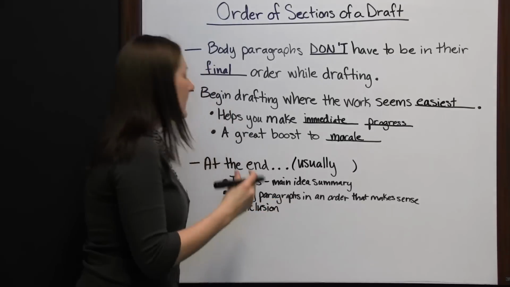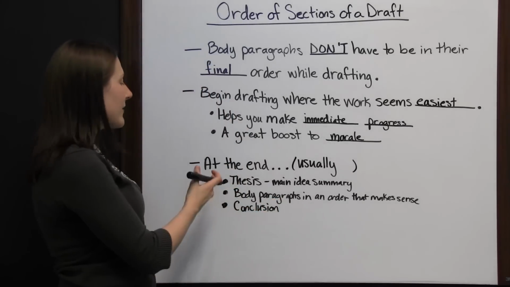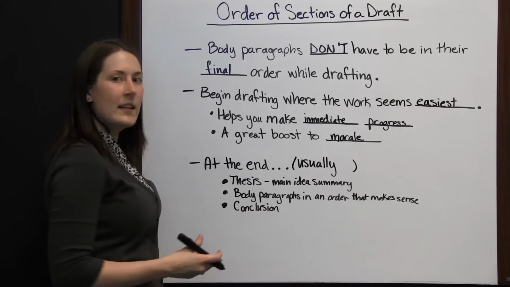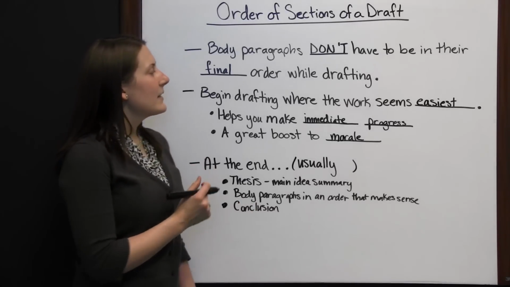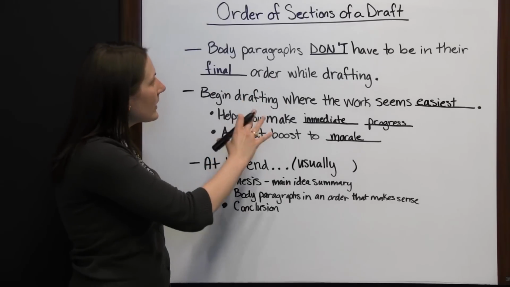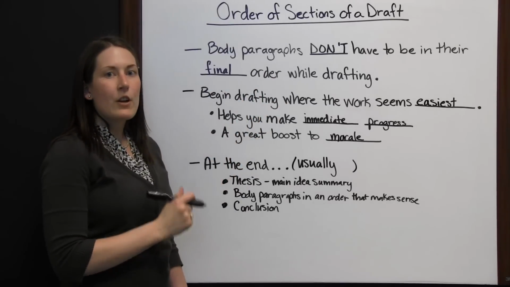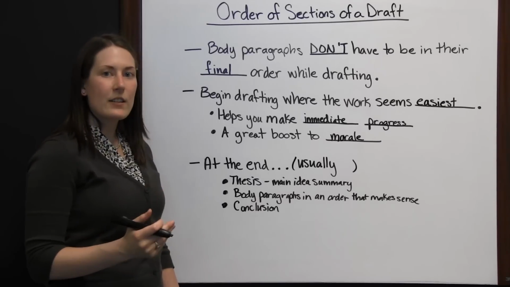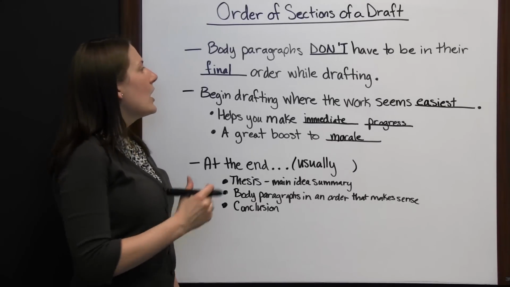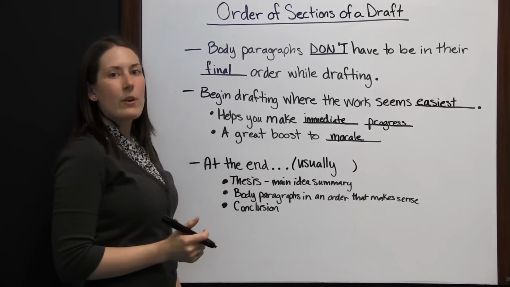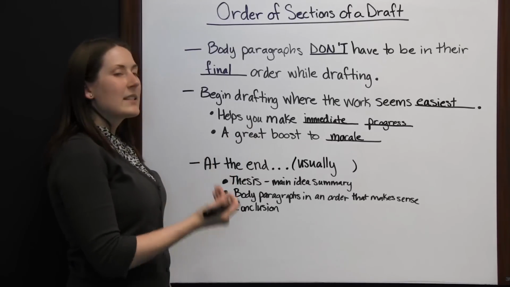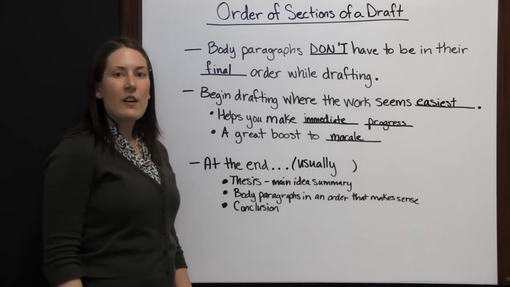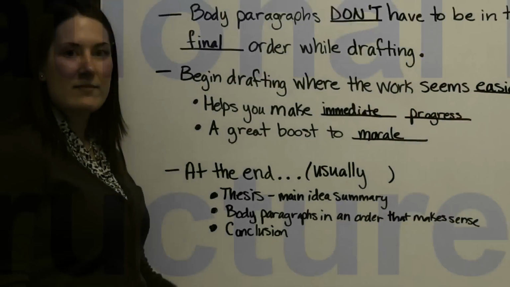Now, your draft does not have to be in this order. This is what you're striving for at the very end, but in the pre-drafting period, where you're just working on what you're getting on paper, you're working on each of those body paragraphs individually, not necessarily getting them into the right order. Don't worry about what order they're in. Worry about getting something written down. Work on what seems easiest. Help yourself make some immediate progress.